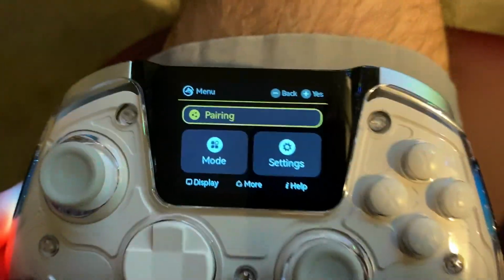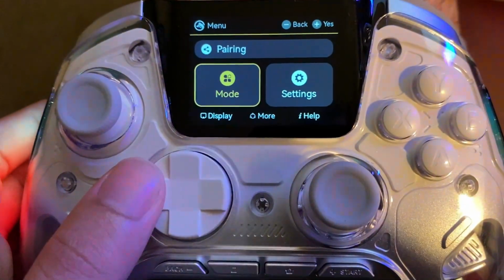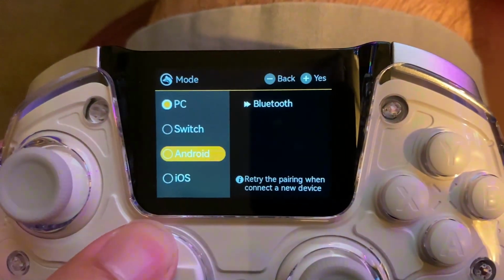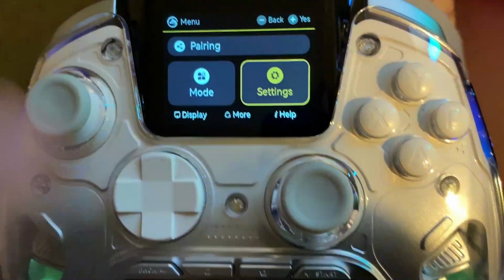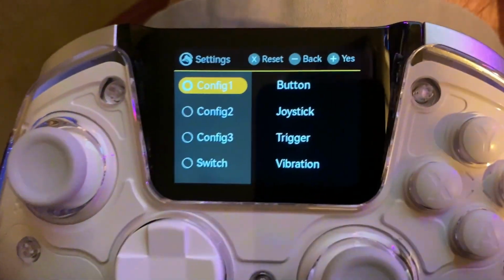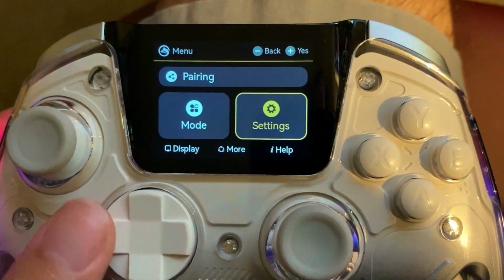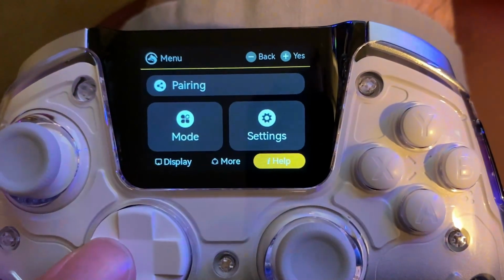And then you have these modes. PC, Switch, Android, iOS. So there you go, there's the modes for different devices. Config 1. This is where you have your macros or whatever, your button mappings. You have that there. You have display options, more, help me.